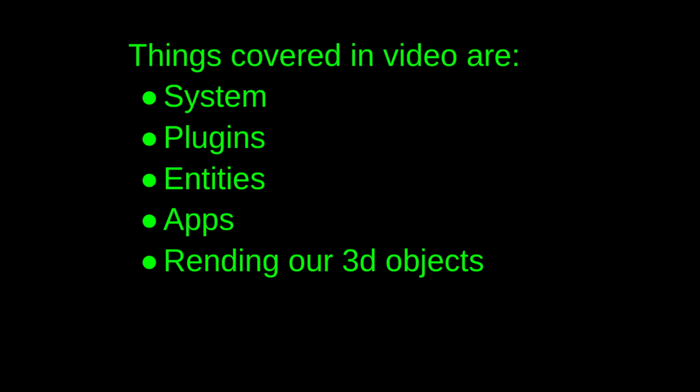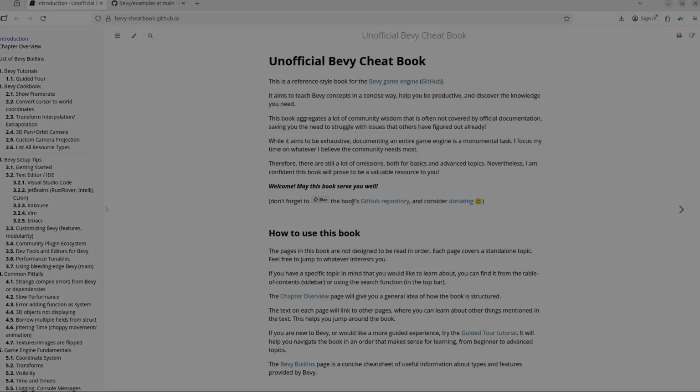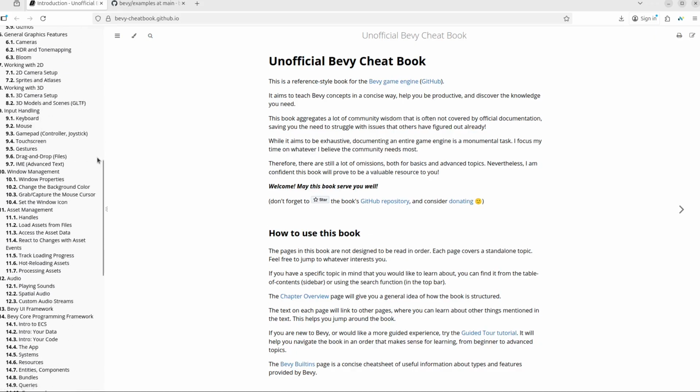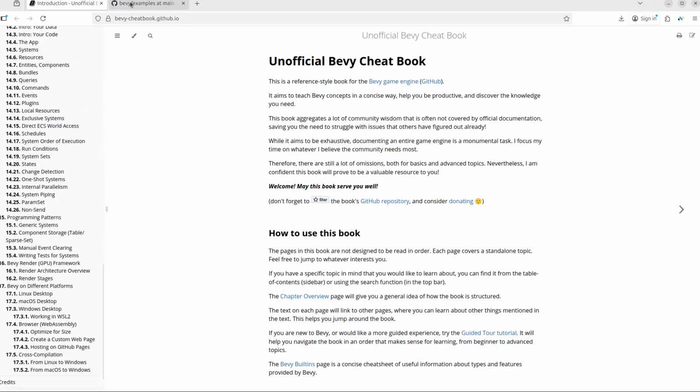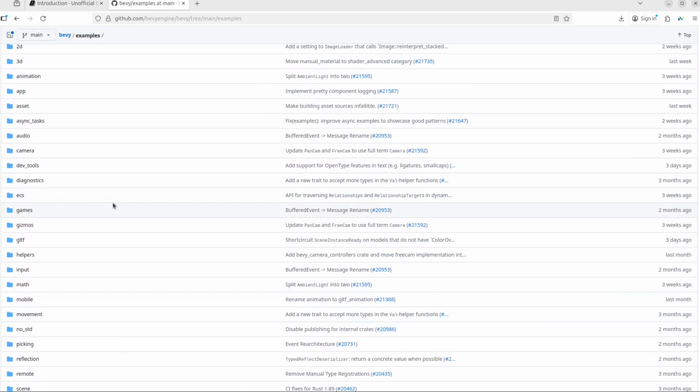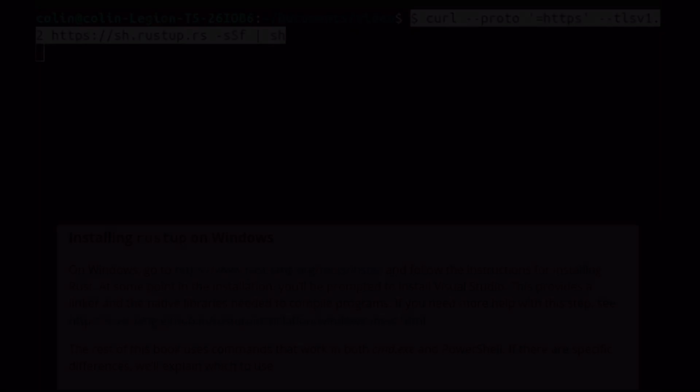We will use these concepts to create basic 3D scenes, and in the next episode, I'll help you organize your project. And now we take a look at the unofficial Bevy cheatbook. This is an amazing resource to push your learning, as this has basically most of the things you need. All you have to do is go through this list, find what you want to learn about, and then apply those in your code. And then we also have the Bevy documentation in their GitHub. These two main components are what we're going to use for all our learning as we continue this series, and you should definitely check it out.